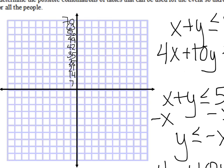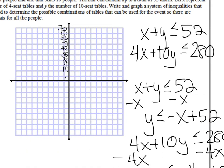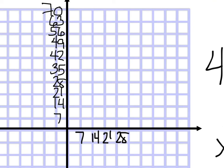And then to keep it consistent, I'm also going to go by 7s across. The first one, we have a starting point of 52. And make that one red. So 52 is going to be around here. And our slope is negative 1, so down 1 over 1. Even though they're going up by 7s, as long as I'm consistent, I can just go down 1, right 1, down 1, right 1. This was a solid line because it did have the equal to part. So I'm going to go ahead and connect this. Remember, we only need it to go to quadrant 1. So there's the first one.